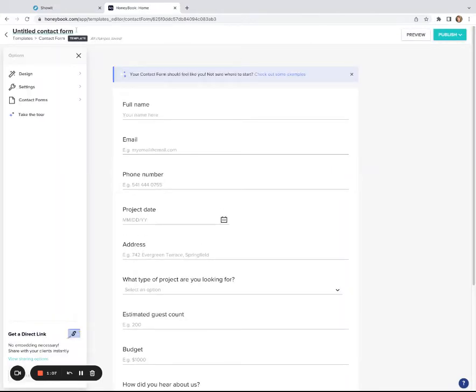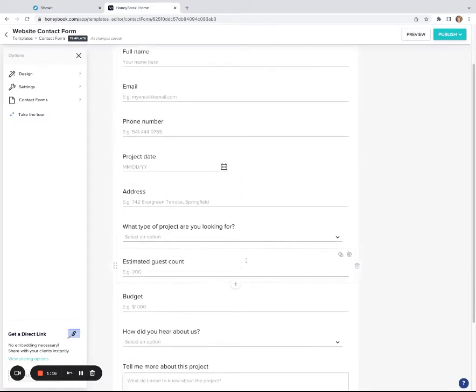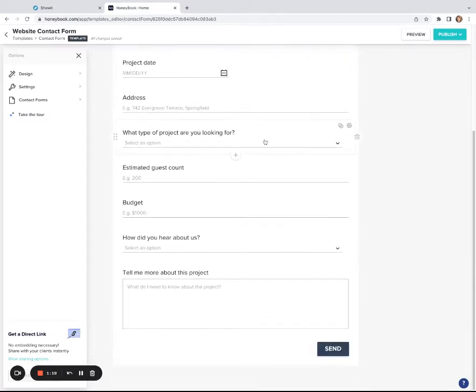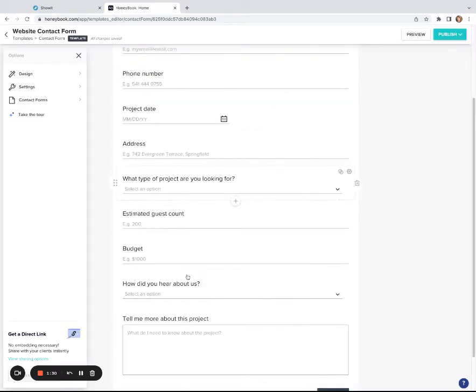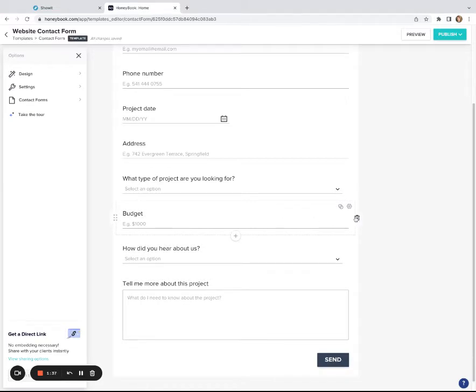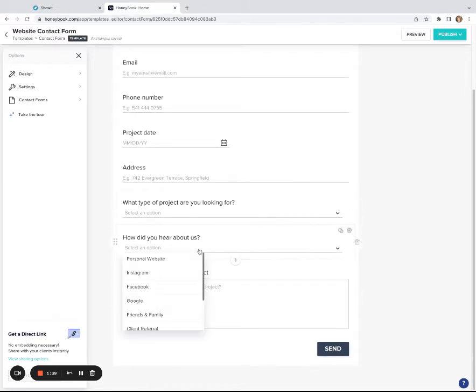And then it's not titled up here, so you can rename it to maybe website contact form. And then you just build it from there. It already has some fields in it. So we can build this as if we are putting it in for maybe just a service type business. So you have a couple different options here. Let's say you don't need this pre-filled one, you can just hover over it and click the trash can on anything that you don't need.